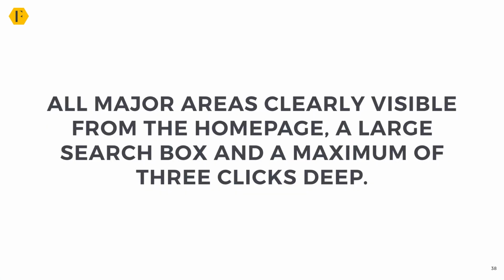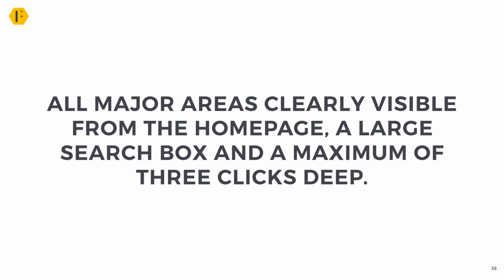So as a general rule, you want all major areas of your community to be clearly visible from the homepage. You want a large search box and a maximum of 3 clicks deep for all of the content on your page. This is a pretty good standard set of principles to abide by.